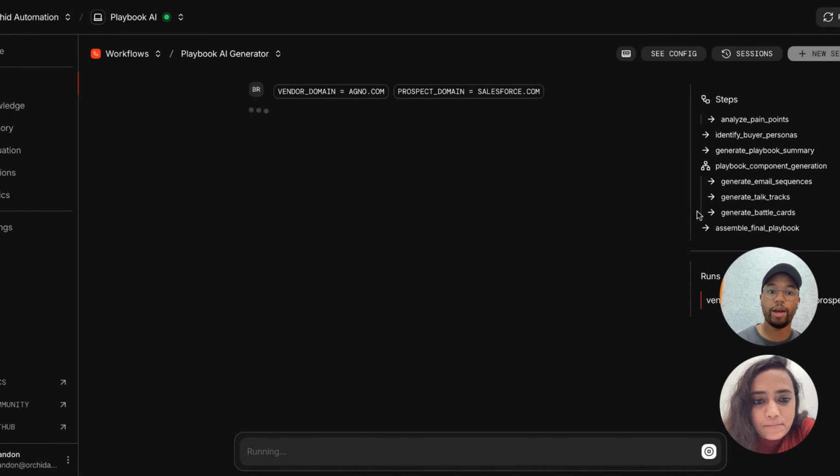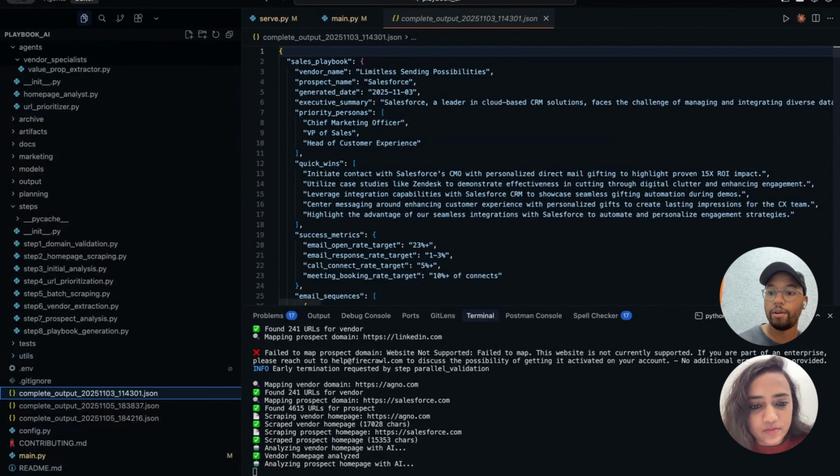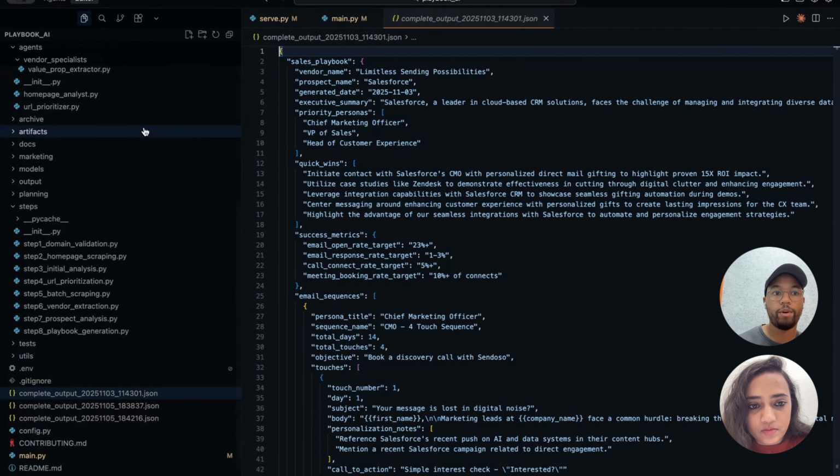And while that's working, I can maybe walk through what a final version of this might look like. That way the audience has an idea of what they could expect from this as it goes forward. As you can see, we've got the first step going, should go on to the second step and the third step. So here is one of the final outputs of what we would look at.